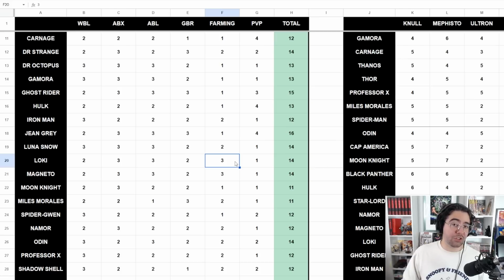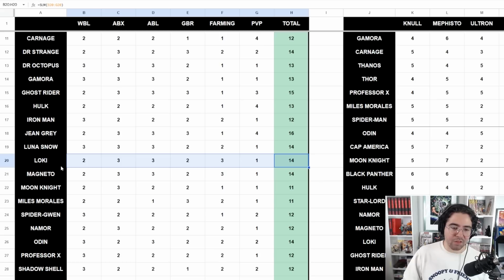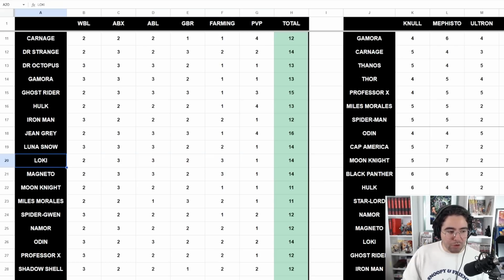For farming, he's actually really good. We tested him versus Thor, and he was about as fast as Thor. So again, if you don't have Thor and you need a universal villain and you also need a farming character, Loki becomes a very attractive option. No PvP value, that's not a surprise, but it's really the ABX and ABL being super dominant for those two game modes that really carries him. And I'll have content on that in the future showcasing exactly how to play Loki. But for now, I'll give you the rundown.